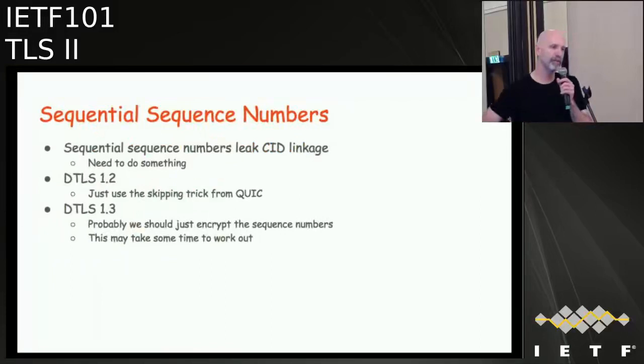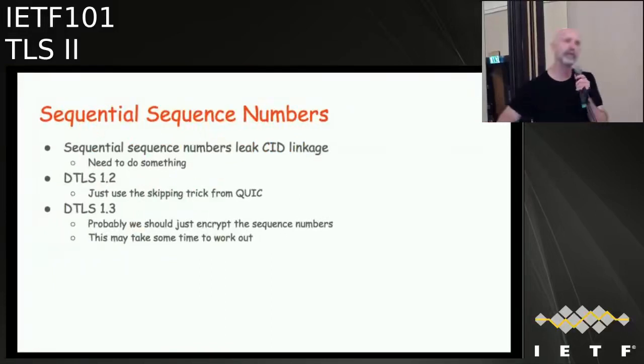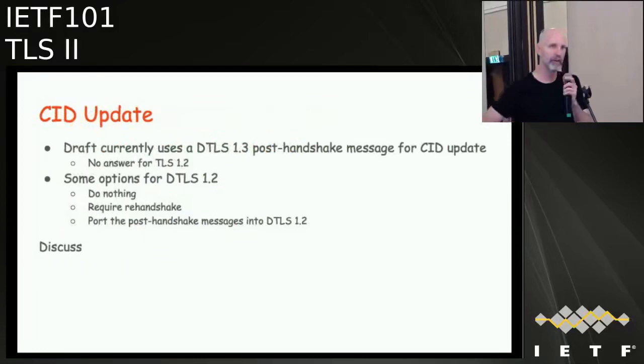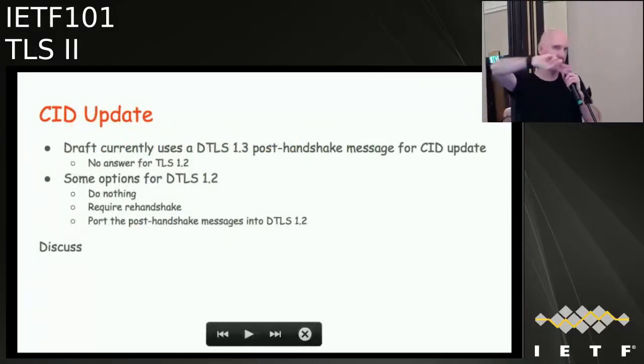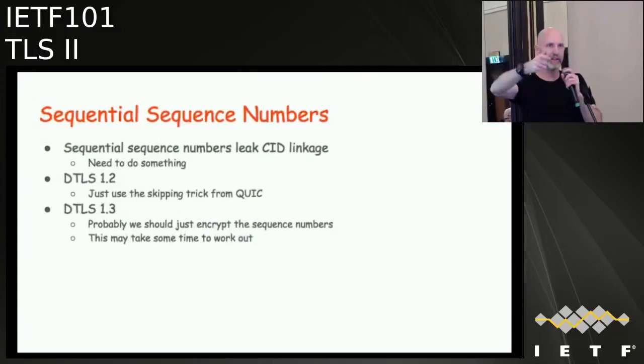No, unfortunately it doesn't, because the sequence numbers are not necessarily high entropy values. Say you have two devices, one of which has sent 1,000 packets and one of which has sent 5,000 packets. If you then randomize the CIDs and look at the sequence numbers, or just erase the CIDs, then you can tell which one's which by looking at which one goes to 1,001 and which goes to 5,001. Okay, so if you have a later mechanism to do it, I'm happy either way. Yeah, that's my next slide.